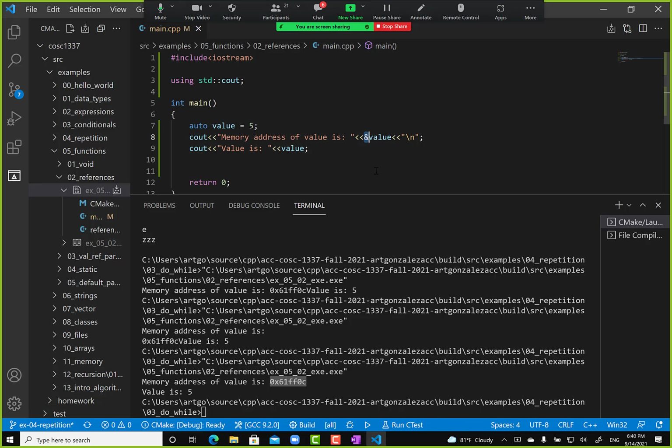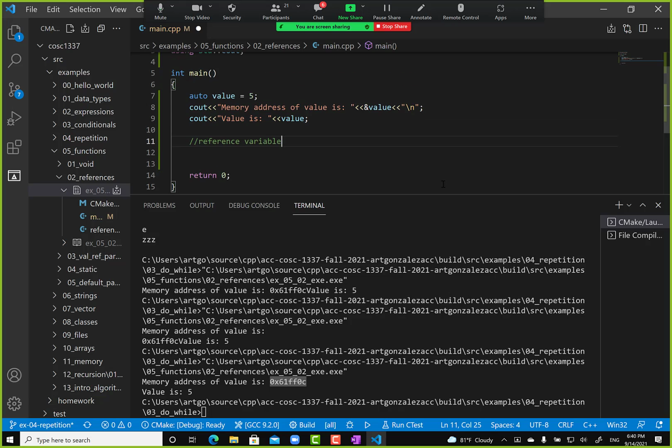Okay, so that was the introduction to the reference or the memory address variable, right? And then we can also create a special type of variable, a reference variable. So we can say reference value. Let me think. I forgot this. Is it before or after?